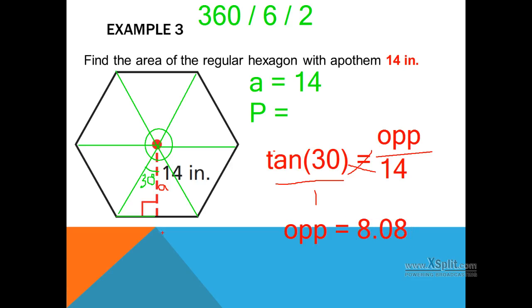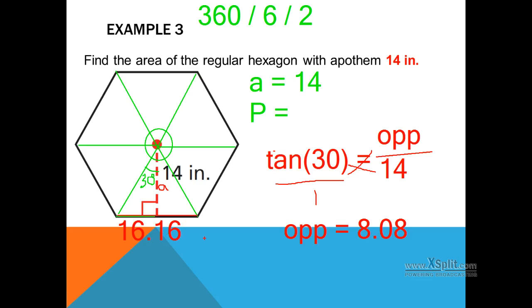That doesn't seem right. It is. Trust me, 8.08. All right, fine. We have an 8.08 down here. That means that 8.08 times 2, multiply that number by 2 now. You're going to get 16.16-ish, rounded up 16.17. If you're rounding a little farther, I'm just going to do 16.16. We know this distance is 16.16.